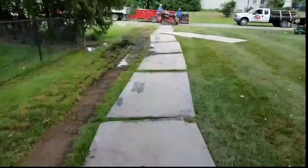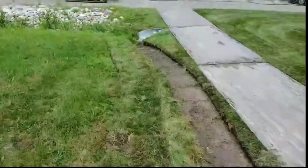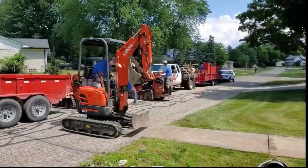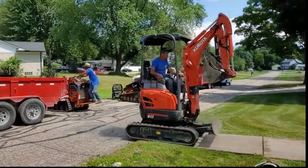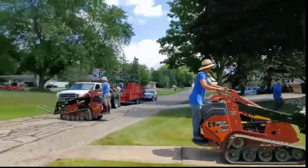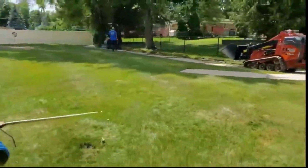So we're going to make sure that this doesn't hold any water, because we don't want no tree roots in it. That's another thing we teach you guys. We put our pipe on the fabric on the bottom so that no water's left behind. So keep that in mind. If there's no water left behind for the trees and shrubs to sniff out, you won't fill your system full of roots.